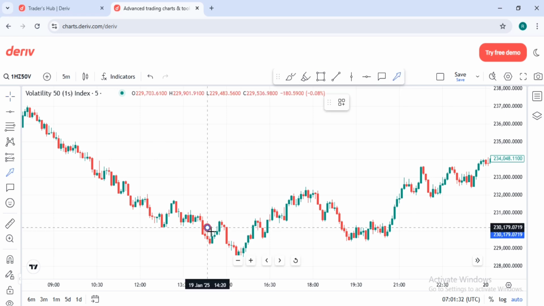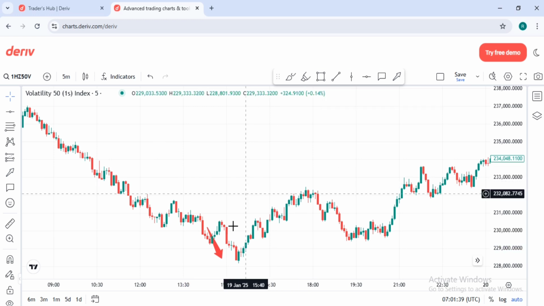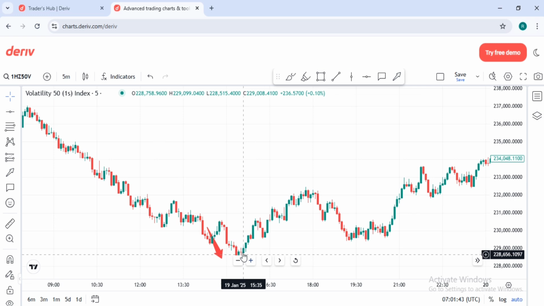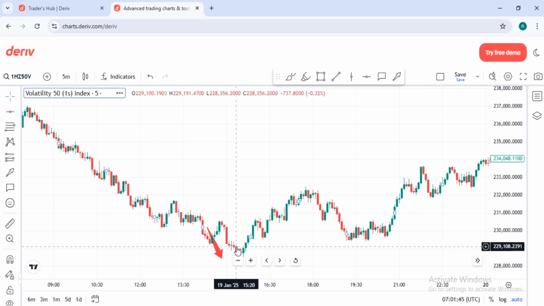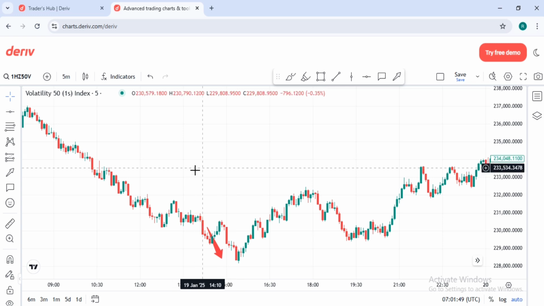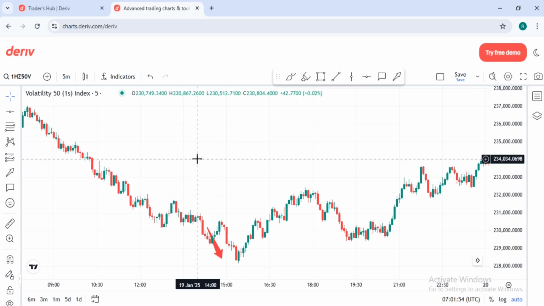It's not a really good downtrend. Let me just use it to show you what I mean by the retracement candlestick. So after a downtrend, you can see there is a red candlestick followed by a green one, and if you look at the green one, it starts below the red one.